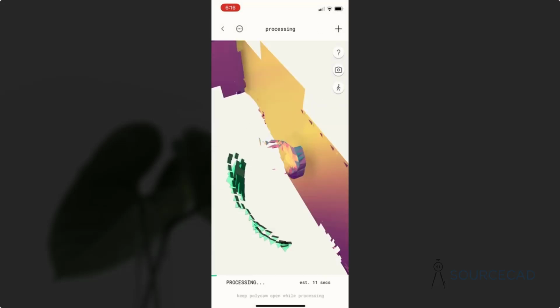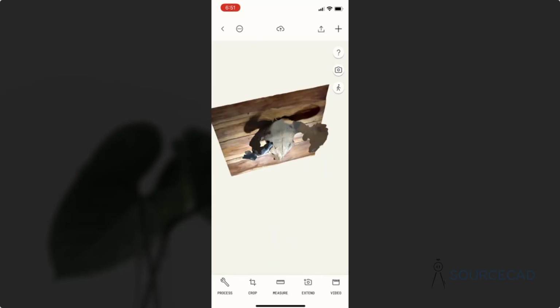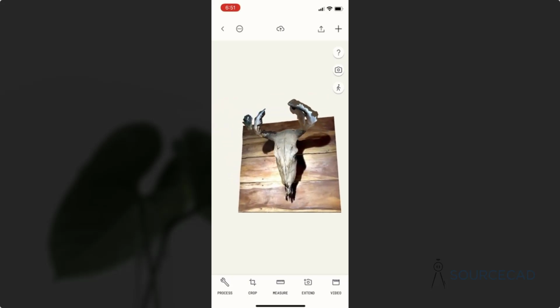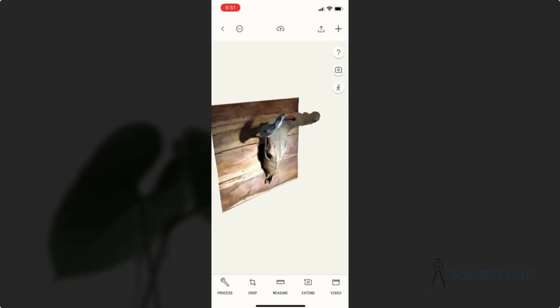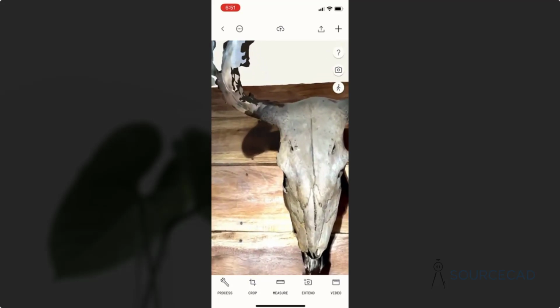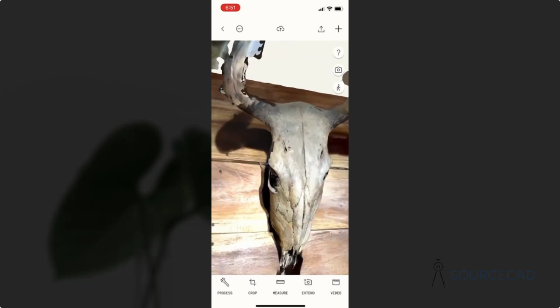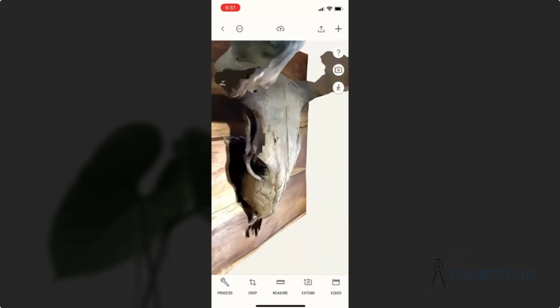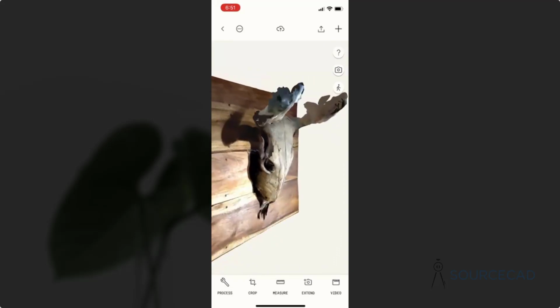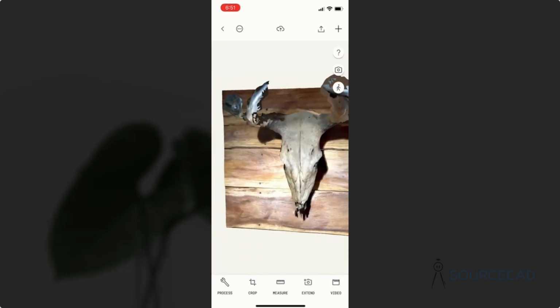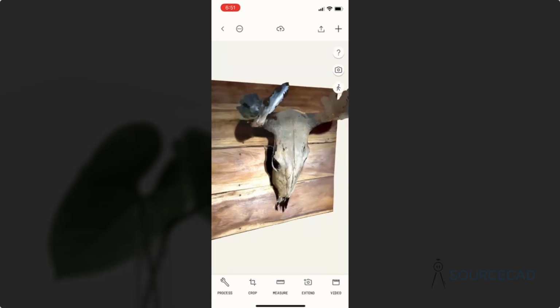So with these settings, I'll process this scan. So here we are now processing this scan with our own custom settings. And here is the final result. Now this result will be certainly better than the default settings because we have provided all the parameters ourselves based on this scan that we have. As you can see, I've just scanned a simple object and I've used a parameter which best suits this kind of object. So it will definitely give you a better result when you compare it with a simple space scan. So that's how you can change these settings to better suit the environment or the area you are scanning.